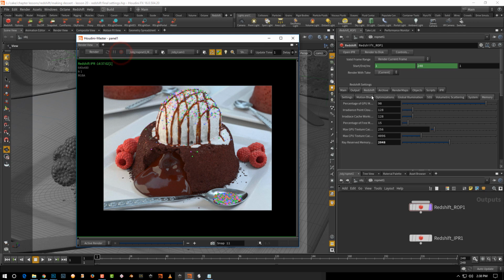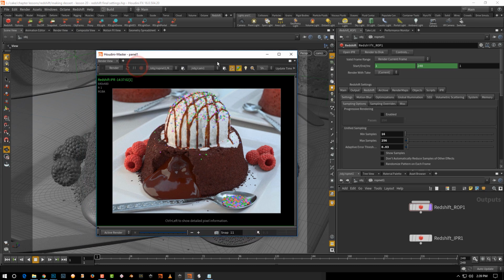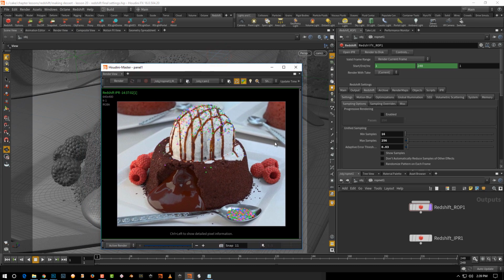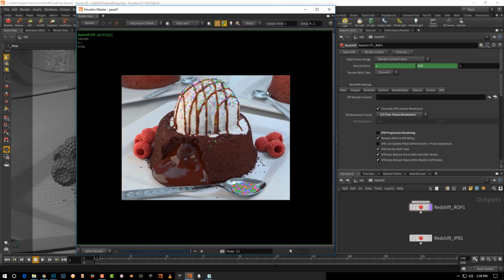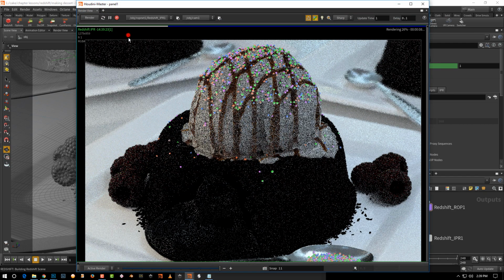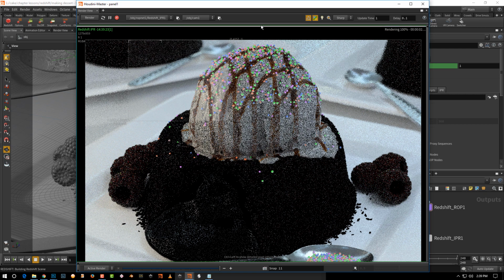The other thing which is definitely more important or equally important is the unified sampling. Now, most of the time I play with unified sampling, unless you have one odd light which is causing you issues and you need to increase the sampling just for that. But usually I'm just happy playing with minimum and maximum samples. In this case, I'm going to take this up to 2/3 resolution, so it's a fairly big render, and let's hit render, and then we can start adjusting things. I'm going to just draw a region here because that's the most grainy area, with a fair bit of depth of field going on in there.